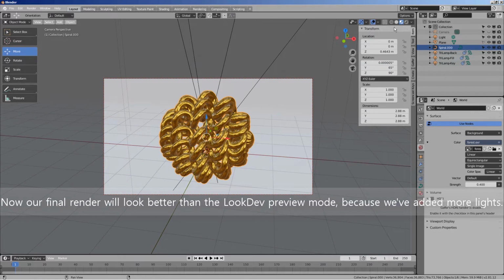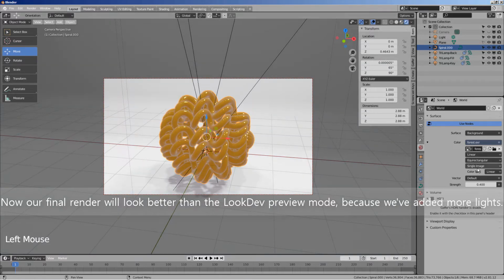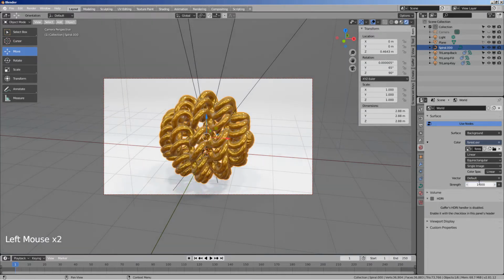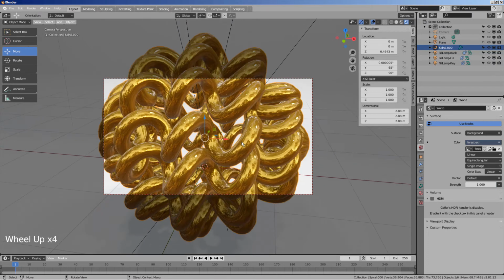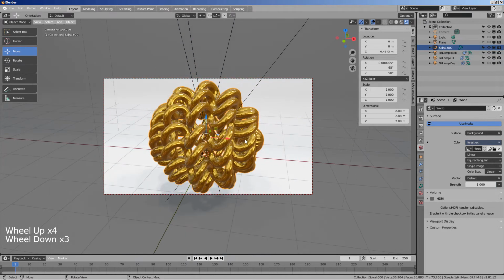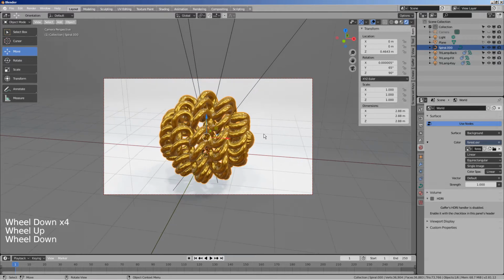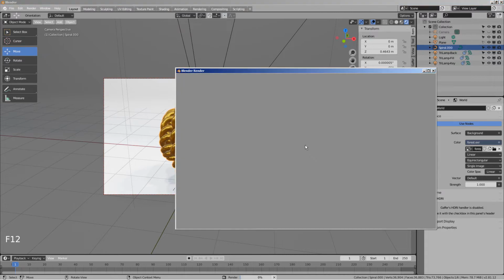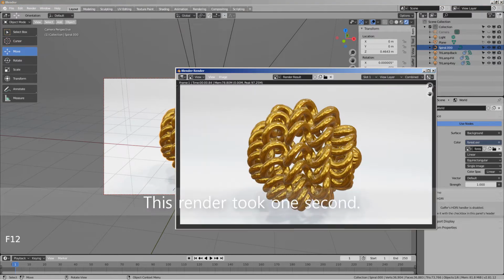Now our final render will look better than the LookDev preview mode, because we've added more lights. This render took 1 second.